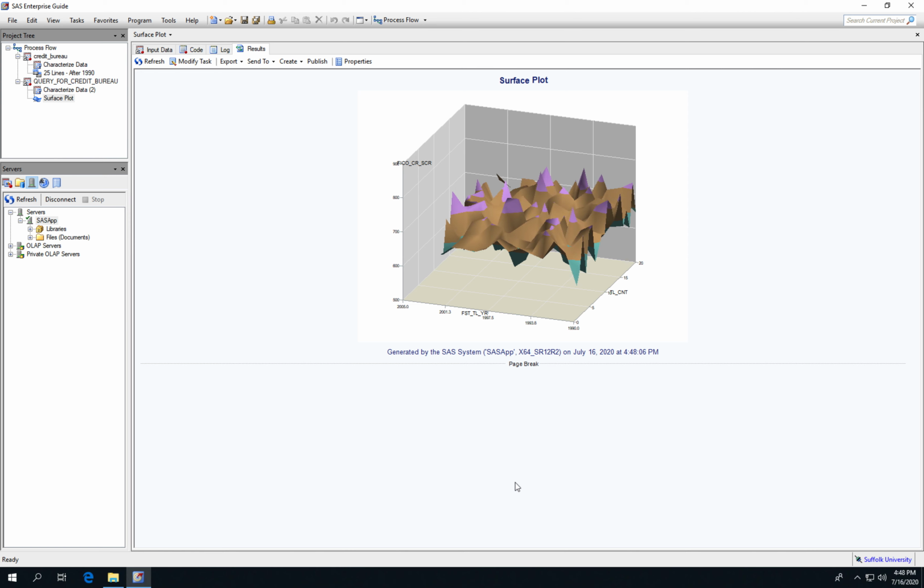All right, so here's a surface plot of our first trade line year with our trade line count, with the FICO score up and down here on our vertical axis. While it looks really cool, it's kind of confusing to look at. If I were to present this to somebody and say, here's the answer we're looking for, it would be really difficult for them to understand what is going on. So we know that the trade lines go from like 1990 to 2005.